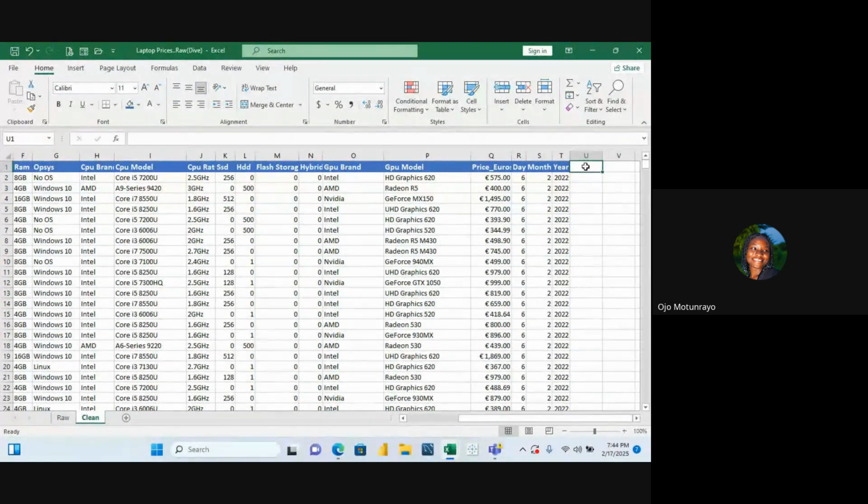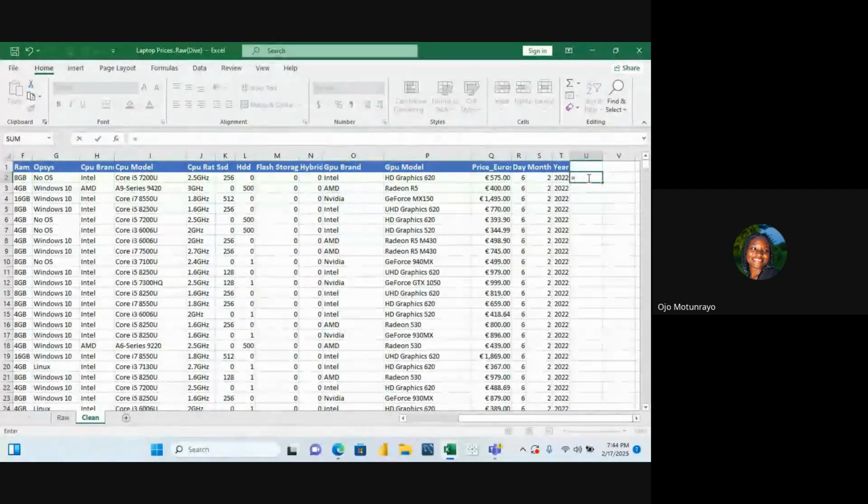All right. So I've seen the answer in the comment, and I'm so overwhelmed. Say that I have data analyst on my list already. Okay, so all we have to do is use a date function. We are using a date function to join it together. So that is equals to date.